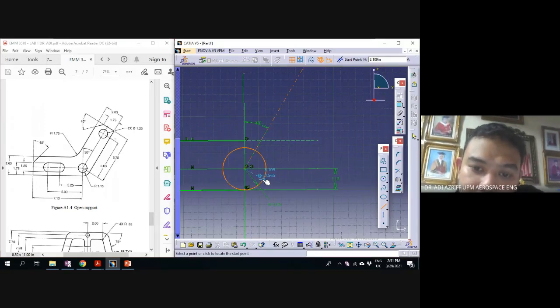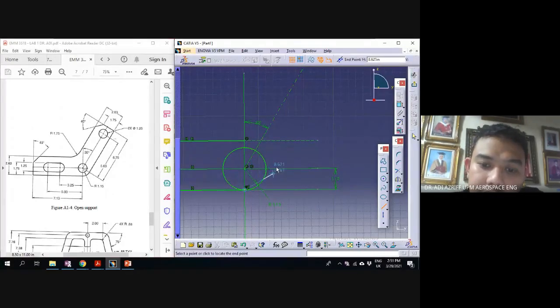So you must make sure your point should have two orange color here. Okay, then if you are selecting only one, that means the point will be tangent but not parallel with this 30 degree axis. So you need to find this point, which is you have both to be orange color, 30 degree axis and also circle.